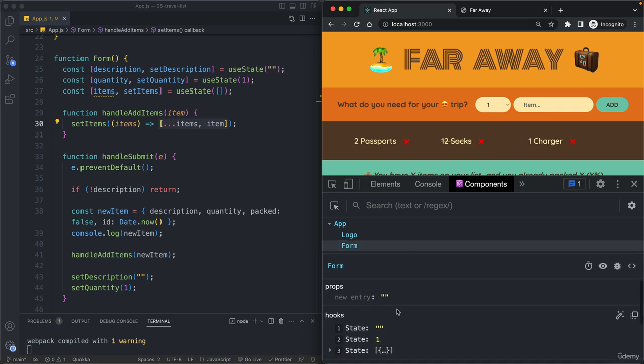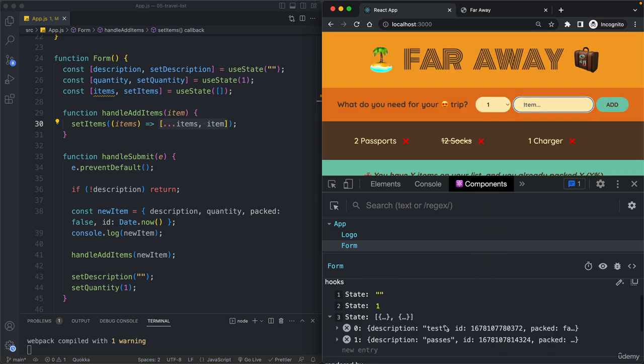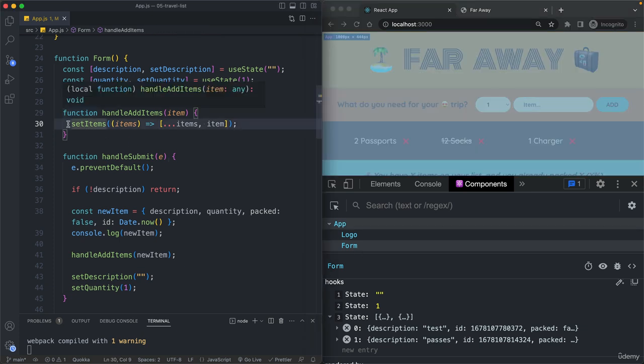And so down here, we already have our state, which already has this new item that we just created. Nice. So let's do another one for like boarding passes. And you see, immediately it got also added to our items array. So our updating logic here is working just fine.